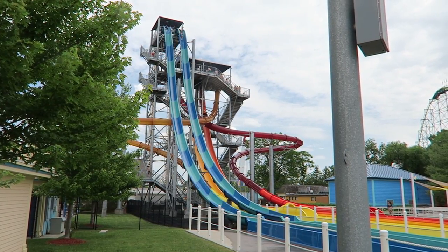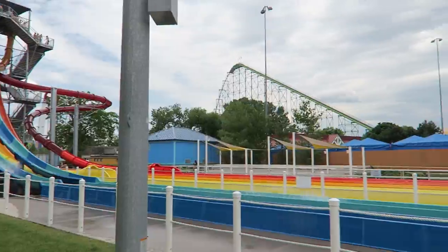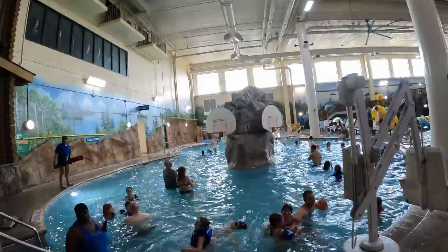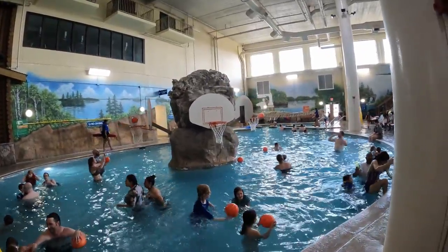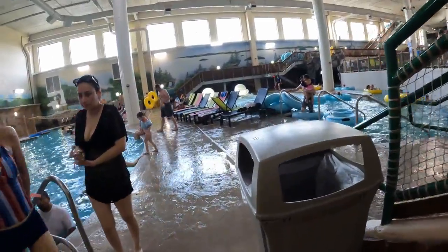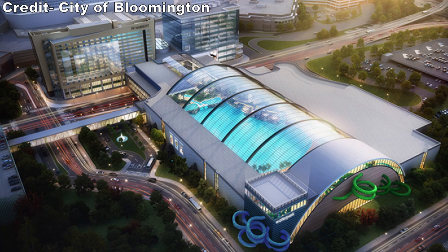While I haven't visited Valleyfair Soak City, I think that park appears to have a better slide lineup, but this one has an intimate atmosphere and more manageable crowds. Compared with the other Great Wolf Lodges, this one is towards the middle of the pack, but I do like the setup and it has some interesting slides. It will be interesting to see how this park stacks up to the indoor waterpark being planned for the Mall of America — that one is expected to cost nearly $420 million, be four times the size of Great Wolf Lodge's indoor waterpark, and open in 2024 if approved.